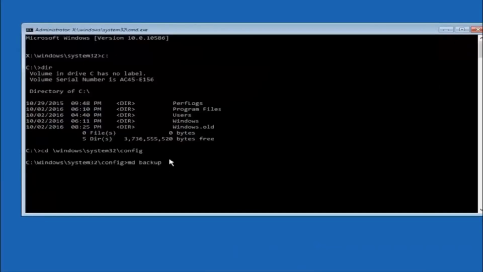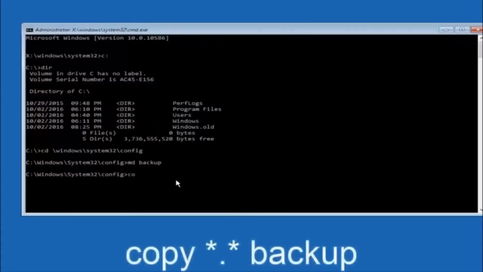So once you're done setting the name you want the backup to be called, hit enter on your keyboard again. At this point you want to type copy, C-O-P-Y, space, then the star symbol above the 8 key, then a period or a dot, then another star sign, and then another space, and then type backup, and then hit enter on your keyboard.